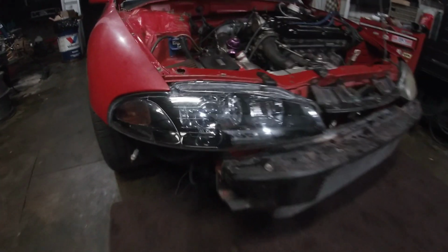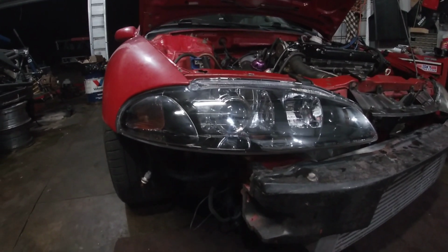I almost just left them as is when I got them, but I bought them with the intentions of retrofitting them, so I ended up going ahead with that. It took me forever to finish them because I lost motivation or just interest, I don't know, but I'm super excited to have them in the car. So like this one, man, this one looks so good. I can't wait to get the other one.